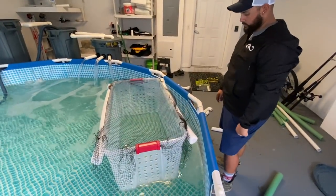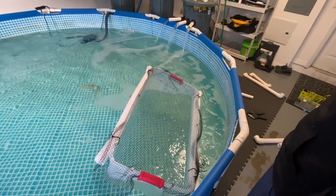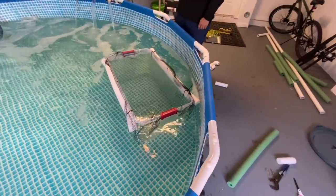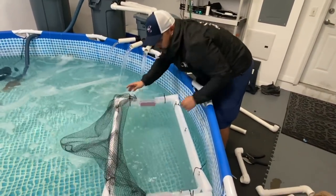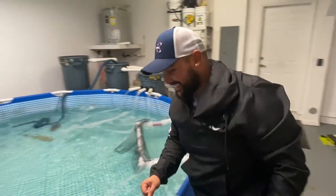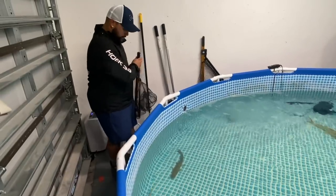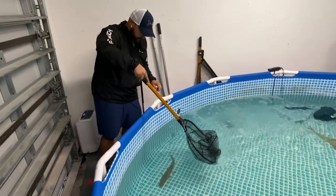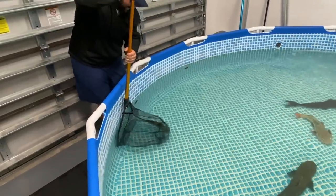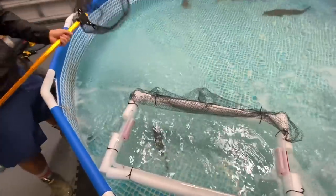Time to test the nursery bin in the pond — it floats, and then it sinks perfectly. It's perfect and so sick. We take off the net to add a tench shoving nose inside as a test fish — it's a safety net to make sure any fish added here doesn't jump out. We catch him with a smaller net — he's actually bigger than I thought — and he's good to go.